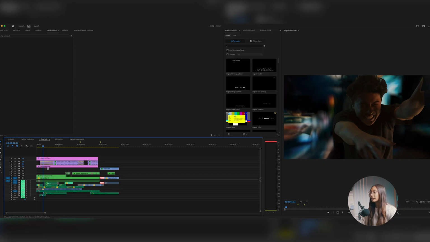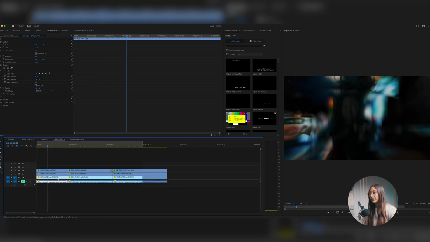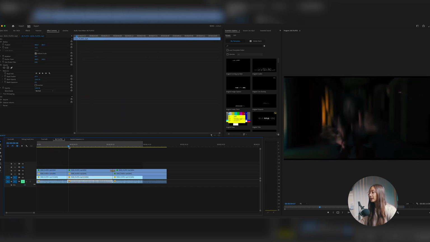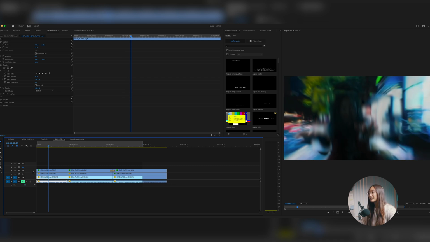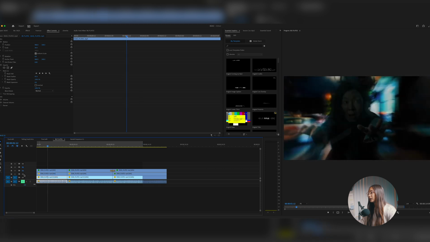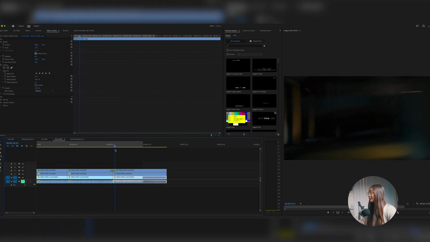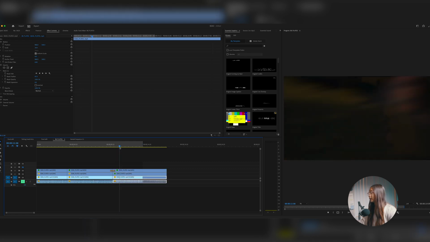All right, so first I'm gonna explain each of my nested sequences. My first nested sequence is my background plates. Like I mentioned, I just used the scene in the video. I tried to mask out Evelyn as best as I could, so I duplicated the layers and then I just added this blur over her. Don't know if it made it better or worse, but I wasn't trying to see her in the frame. And then towards this last one here, I just added some directional blur.